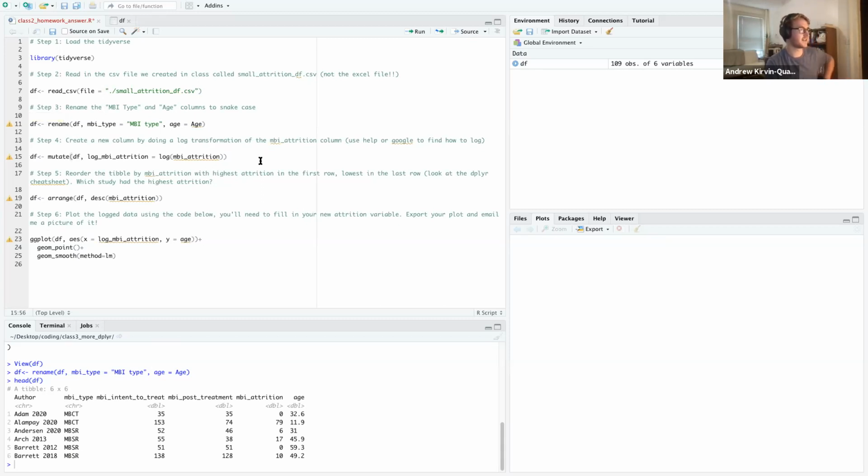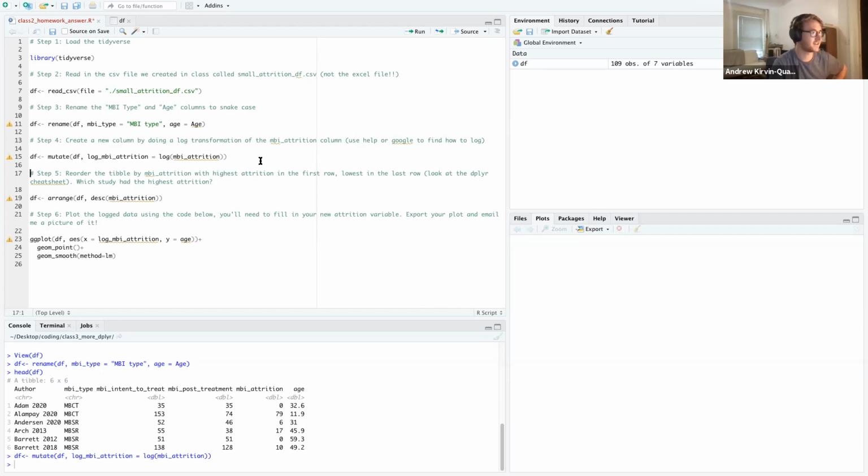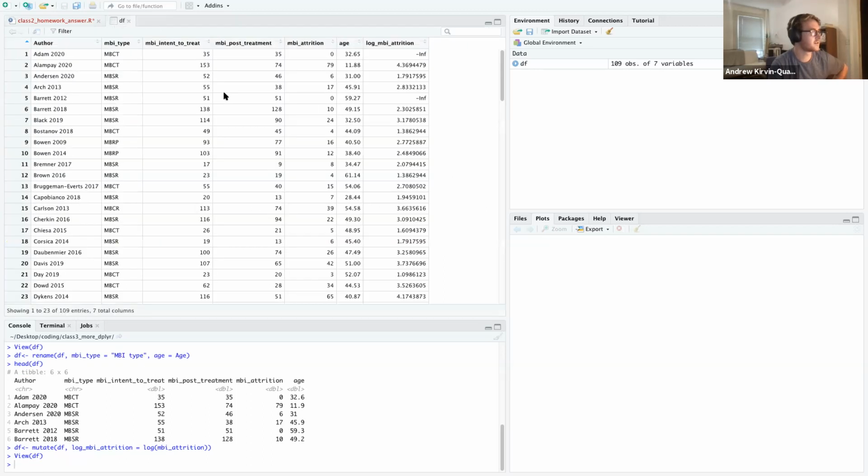So the next one is to log transform the attrition data. Here, use mutate to create this new column called log MBI attrition, and just use the log function, which comes from base R, to transform this whole column.